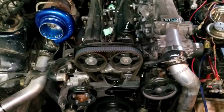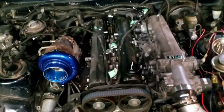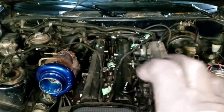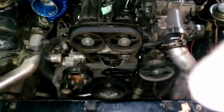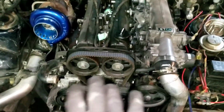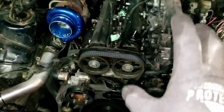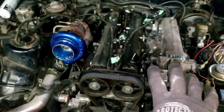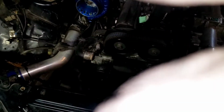Okay, here we are. I've got the coil packs undone and pulled out. I took the time to label my coil pack wires. Clearly you can see the radiator is removed. I'm going to center the timing belt so that it's at top dead center. Got to pull the valve covers off. The whole intake looks like a goddamn spider's nest. It's going to be a pain, and I've got to take the turbo off. But here's where I'm at right now.